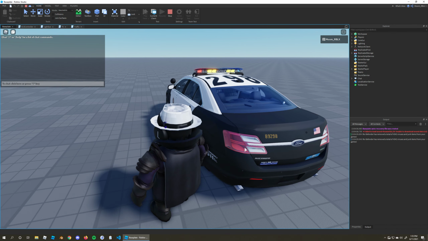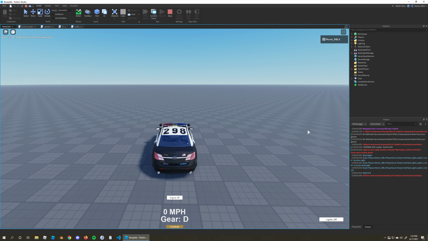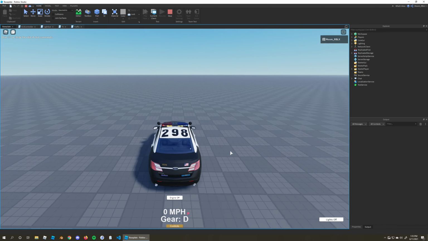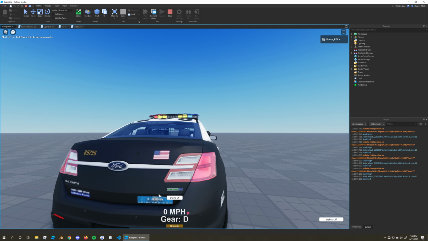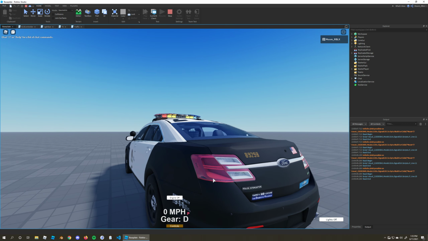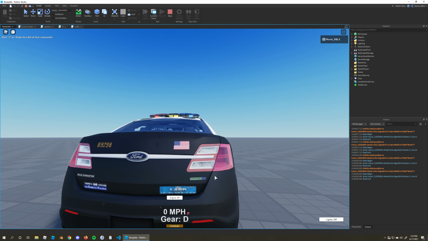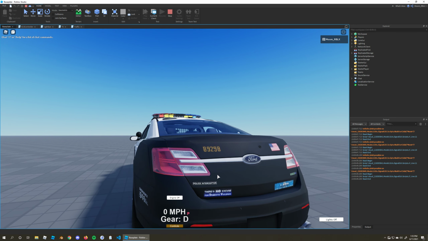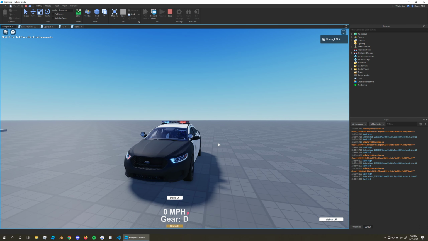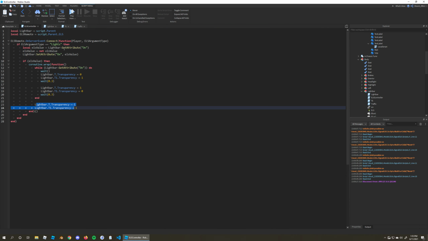So as you can see, it's not running. So when you go into the vehicle, see, now it's running. See, it's running the things, and when you press J, it's gonna stop the loop. You press J again, it'll continue the loop. When you press J, it'll stop the loop. So yeah, I would avoid using while wait. I don't do my loops like this, but I just don't want to overcomplicate the video.